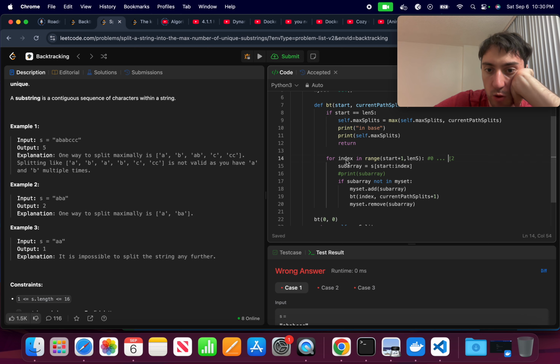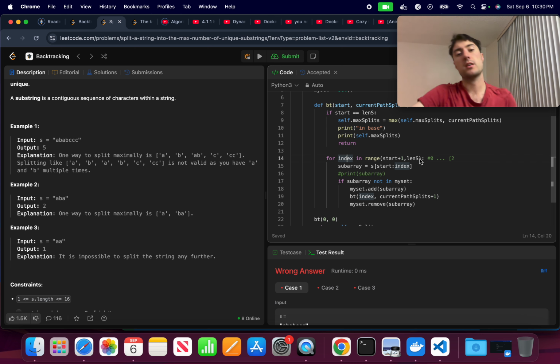So now we have 1. So index equals 1. And start equals 0. So we're at the same thing.